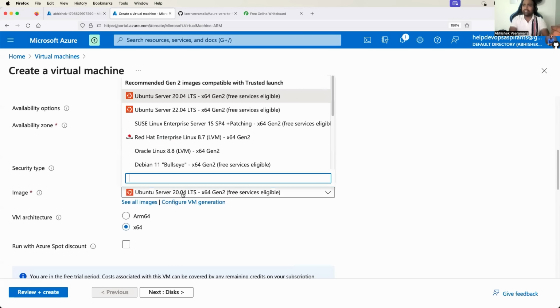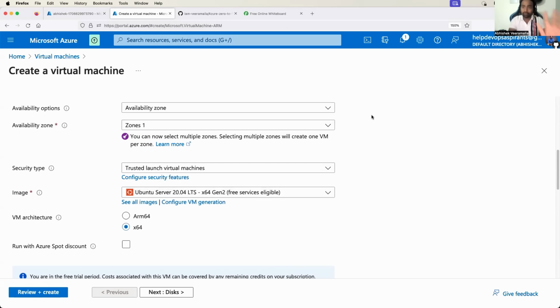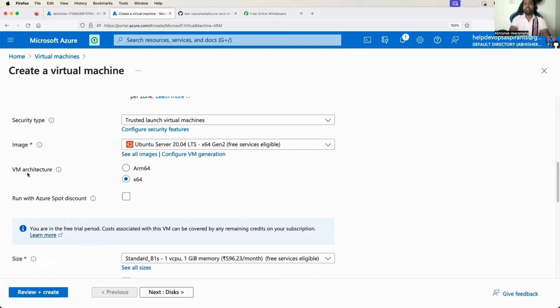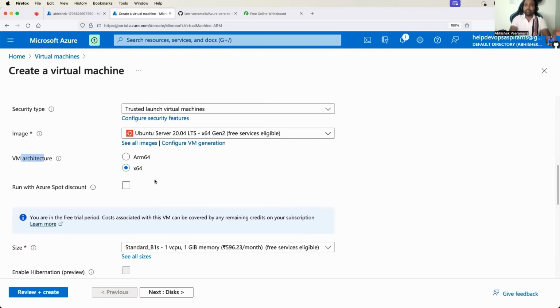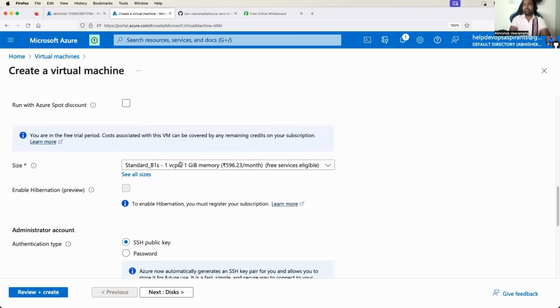Image, you can either use Ubuntu 20.04 or 22.04, but make sure you are using the free services eligible virtual machine only. VM architecture, let's keep it the same. Size, we want to do it with the free instances, so that's fine because we are just deploying a web application, so it doesn't matter.